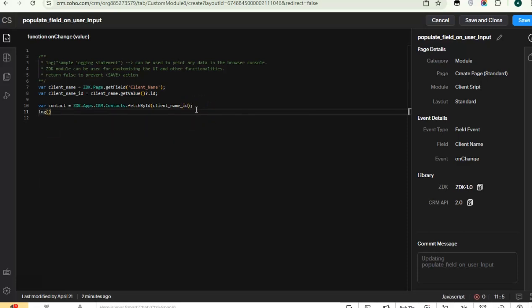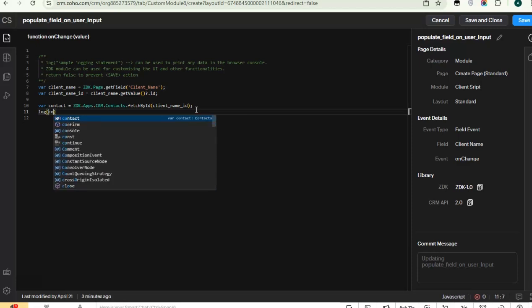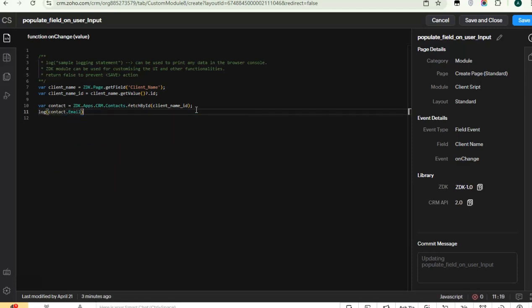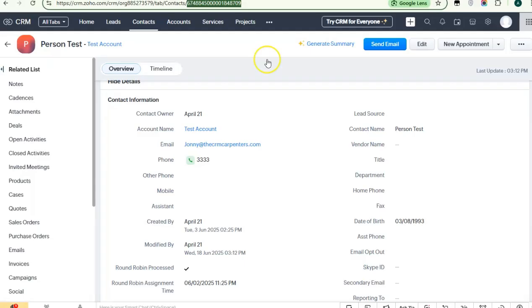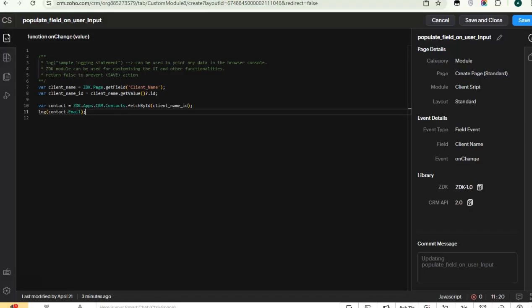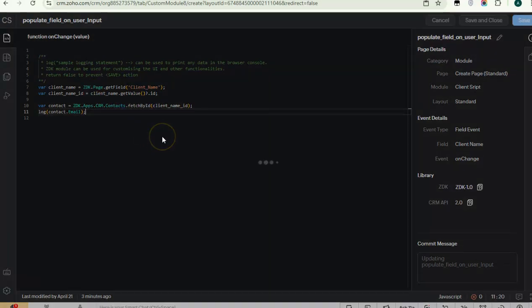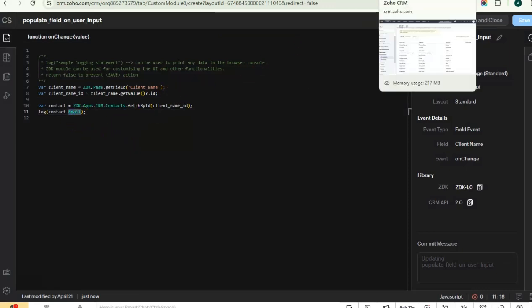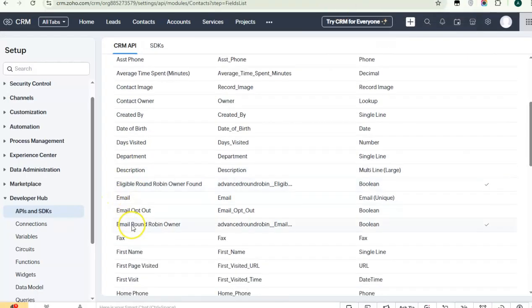Let's give another log message just to test if we are getting the correct information. So contact.email. We will be fetching that email, and this email API is from the contacts API list, email.